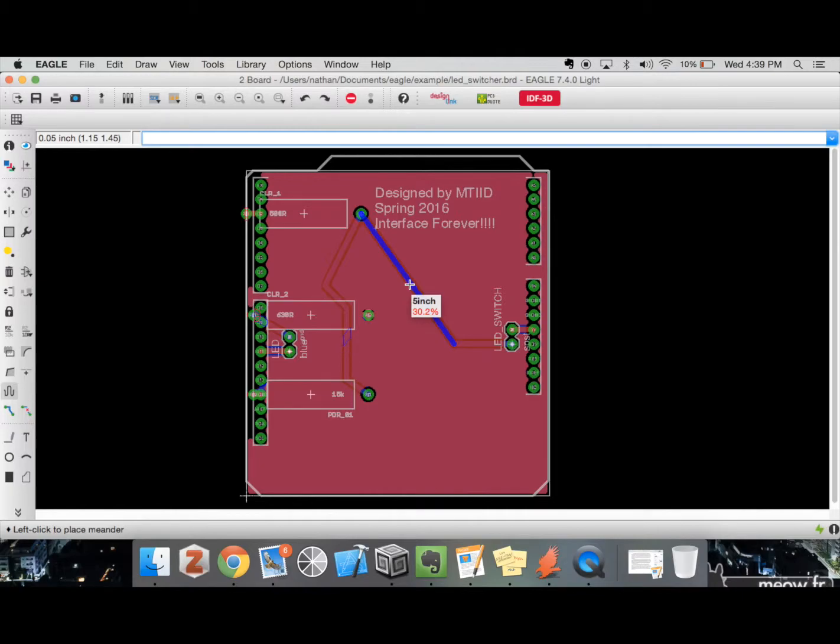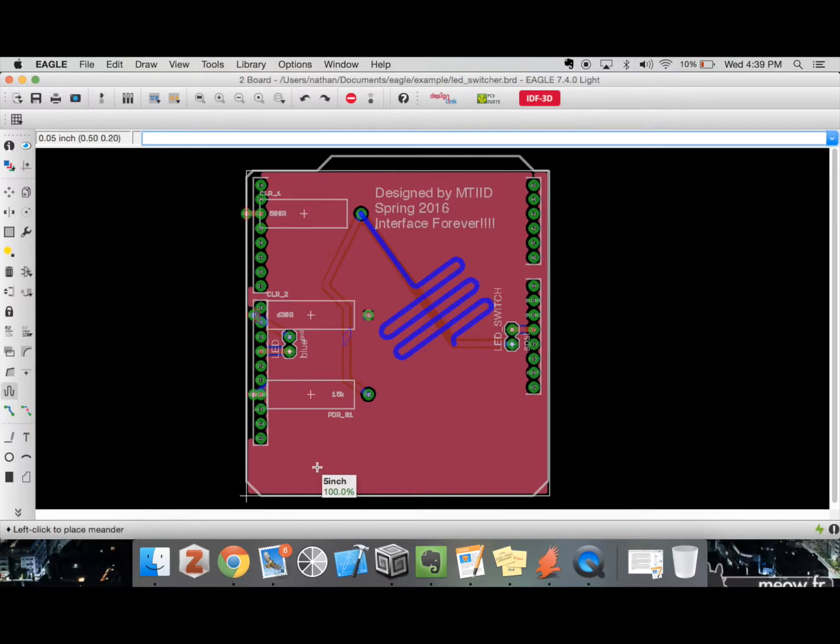Therefore, it's longer than the other one. But you have to make sure that the electricity behaves in certain ways, and those traces have to be the same length. You can use the meander tool to make it longer and give you the length that you need.